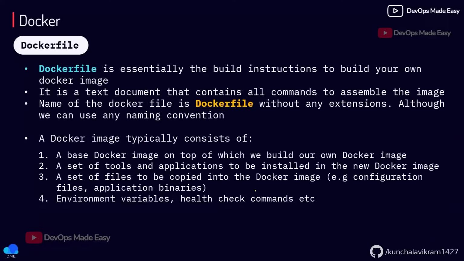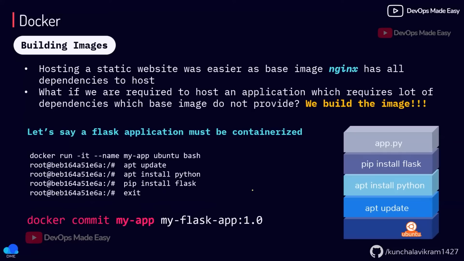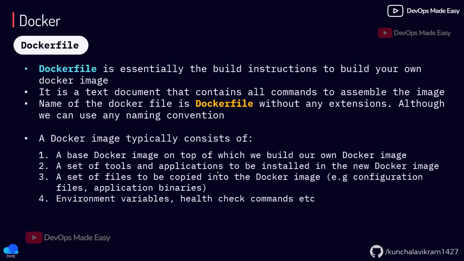So we can use Dockerfiles, basically, to avoid this. What is a Dockerfile? It is nothing but a build instructions file. It is just a text file. I mean, of course, it is not .txt or any other format. It is a simple file which will have all the build instructions to build your custom Docker image.